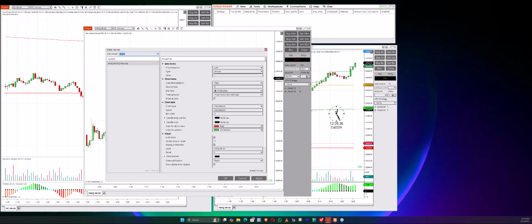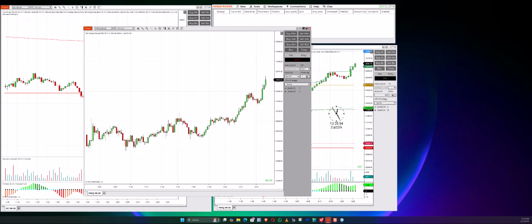Anytime something is a default, just by definition, all your new traders are probably going to leave it there because they don't know how to change it yet. So your default setting is going to be the setting that has the most users using that setting. And you're going to see why that's so important when it comes to magnets. So we leave our trading hours on use instrument settings. Just apply it and okay it. And that's what our instrument settings are.